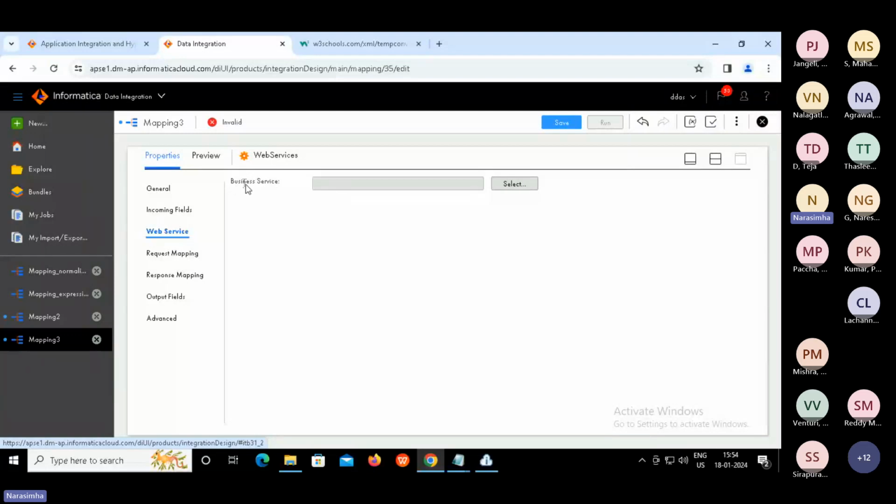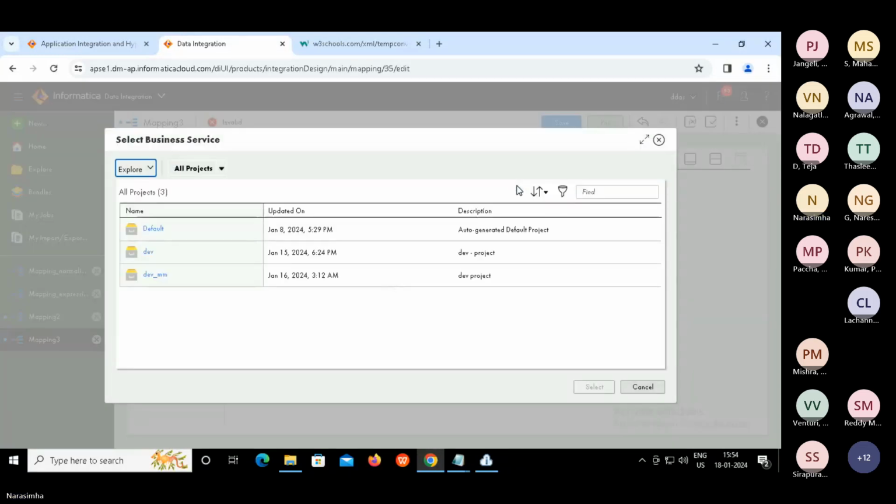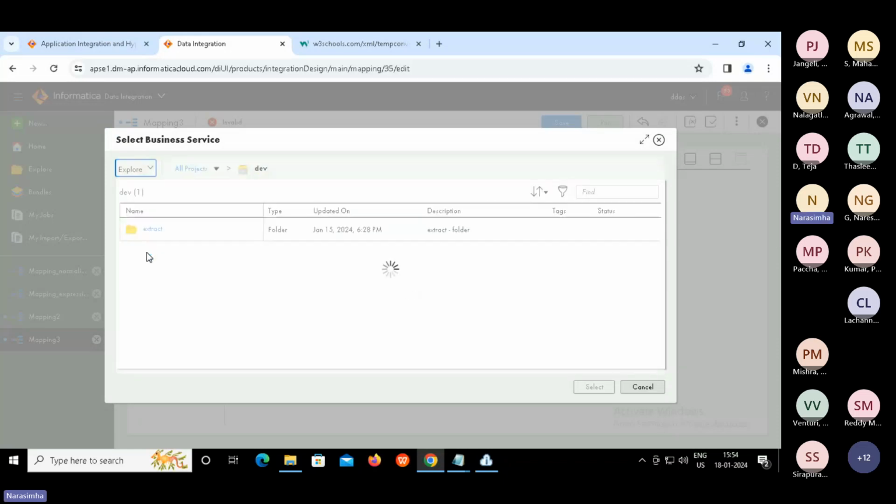Can you see here? So the prerequisite to configure this transformation is what? The business service definition should have been created. That is why we did that first, and then we got into the web services transformation, right? Now click on select, go to the location where we have this business service definition, dev, extract.